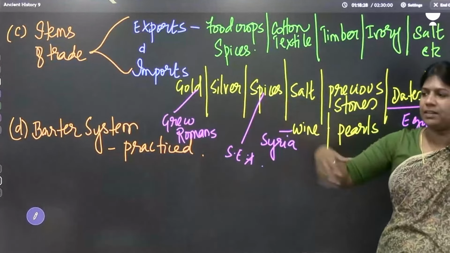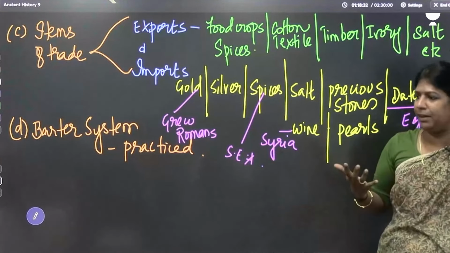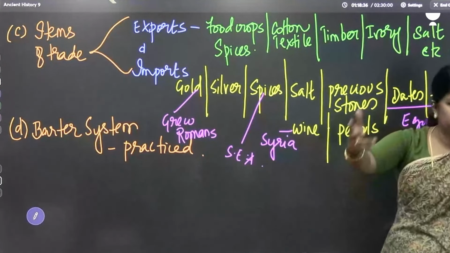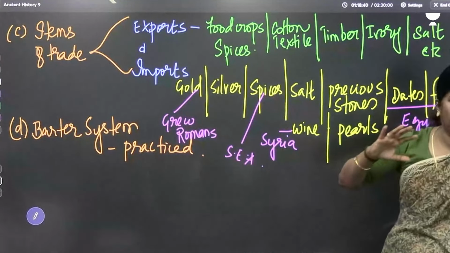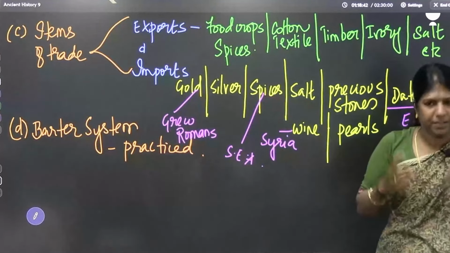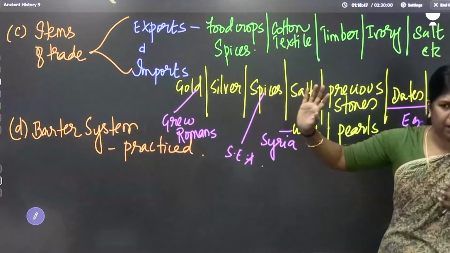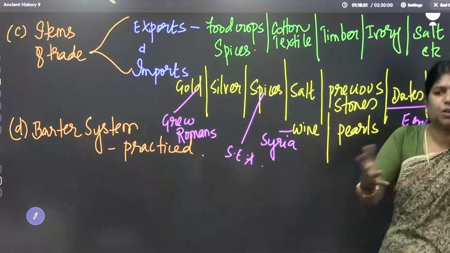So what they started doing, they started decorating. And automatically when the king started decorating, and the king has plenty of gold, he starts distributing the gold to the people. So there'll be a goldsmith. This is how, slowly, gold is entering into the cultural norm. So people are obsessed with gold because the color doesn't change. South is using gold in a different way. North is using gold in a different way. So automatically cultural shift is also happening.